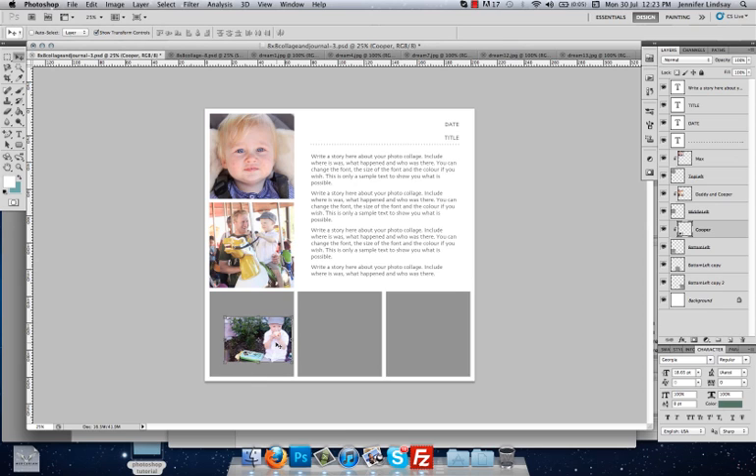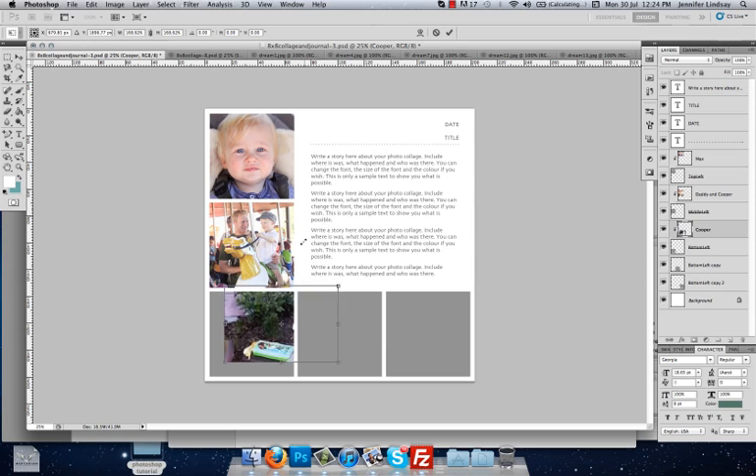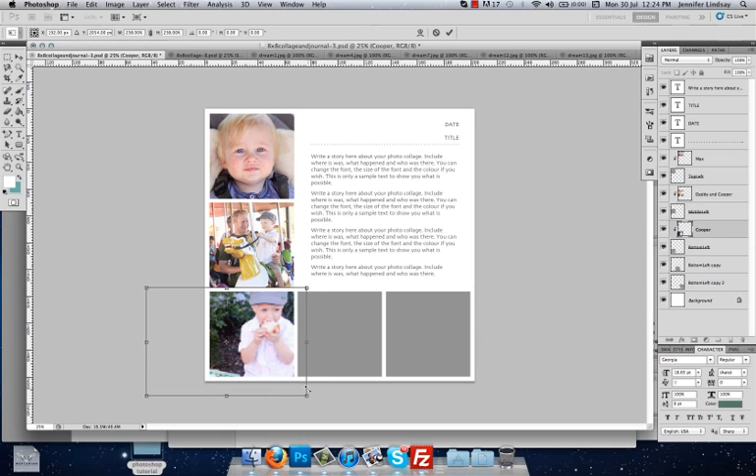That's going to sit it nicely in there. Now I'm going to show you what happens if we don't hold down our Shift key when expanding — we can move and distort the image in all different ways, and we really don't want that. So we Control+Z to go back to the original, and holding down the Shift key you'll notice it only pulls out and holds its shape — same when you go down. We want to keep the image proportional, so drag it out to zoom in a bit, then hit Enter to commit.